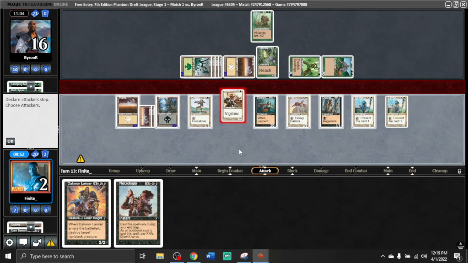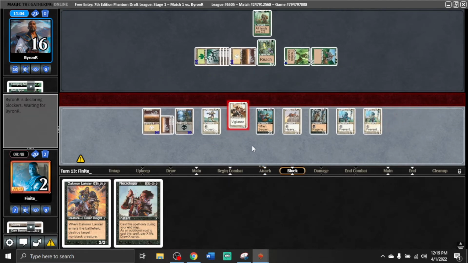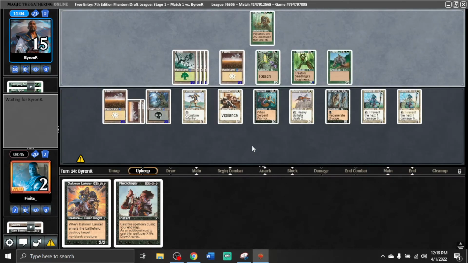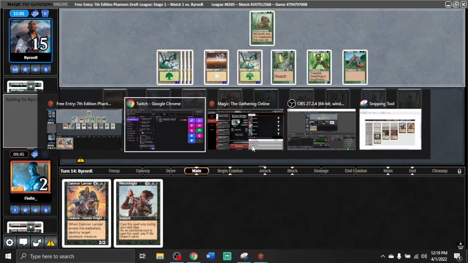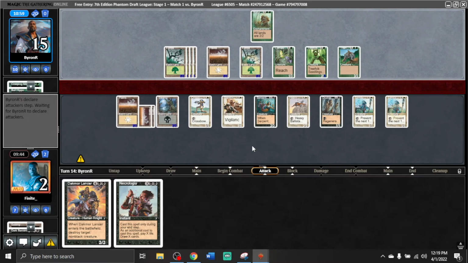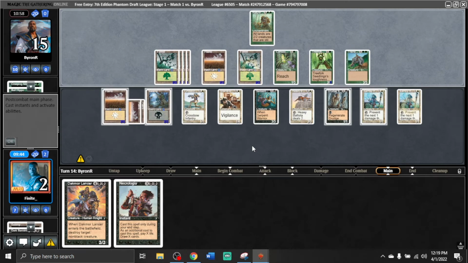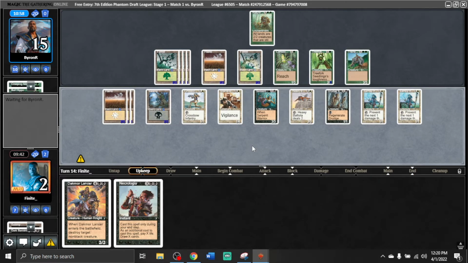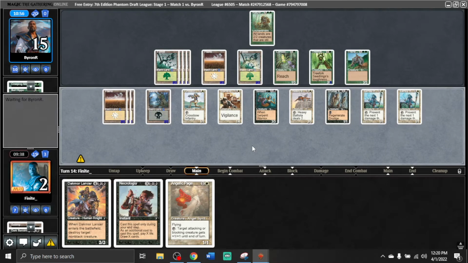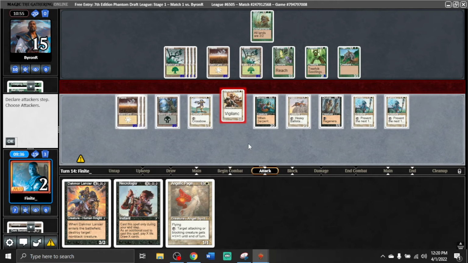Attack with a 1/4 vigilance. Just attacking is horrible in this format. That's what I'm learning so far. You draw land. Okay. Lands would be good for us. Sure, that's fine too. It's a little bit awkward. It's not horrible, but attack with this.